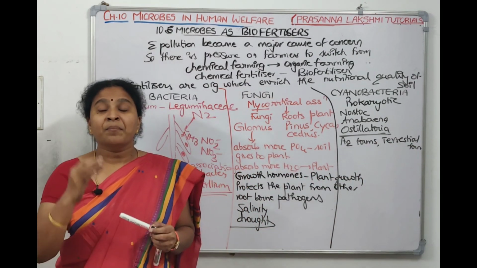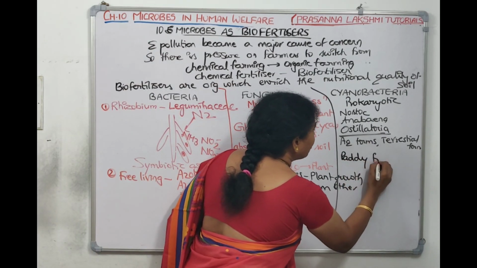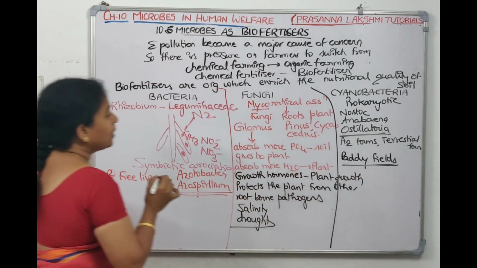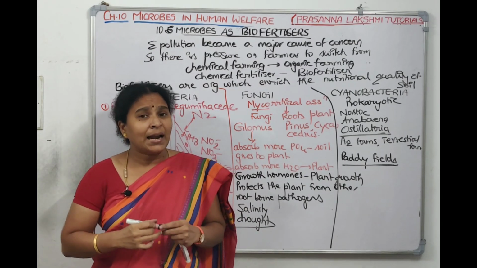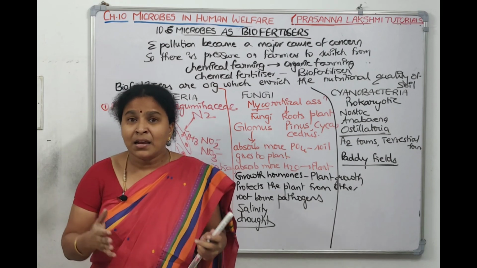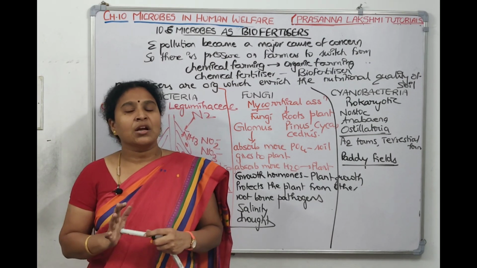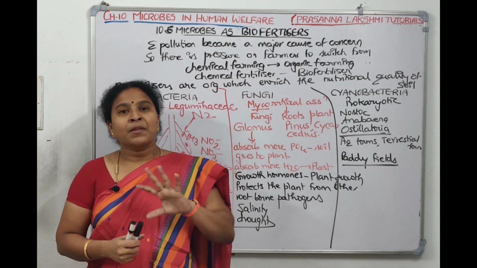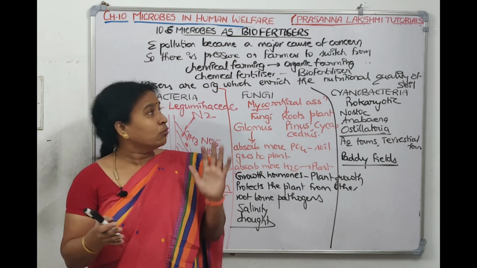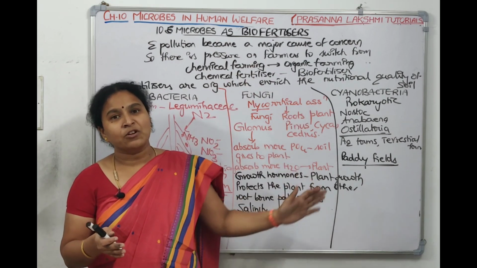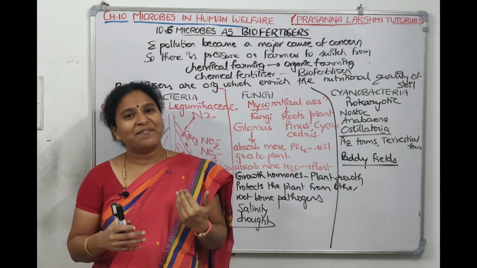Now cyanobacteria are especially beneficial in paddy fields. In paddy fields, the cyanobacteria help in nitrogen fixation. Not only that, when this blue-green algae, cyanobacteria, die, they add organic matter to the soil and make the soil fertile. That is one more advantage. Now, by giving this awareness to the farmers, we have tried to convert the farmers from chemical farming to organic farming, making them understand the advantages. Now they have switched, and now in India the majority of the farmers are doing this, and we have many biofertilizers available in the market.